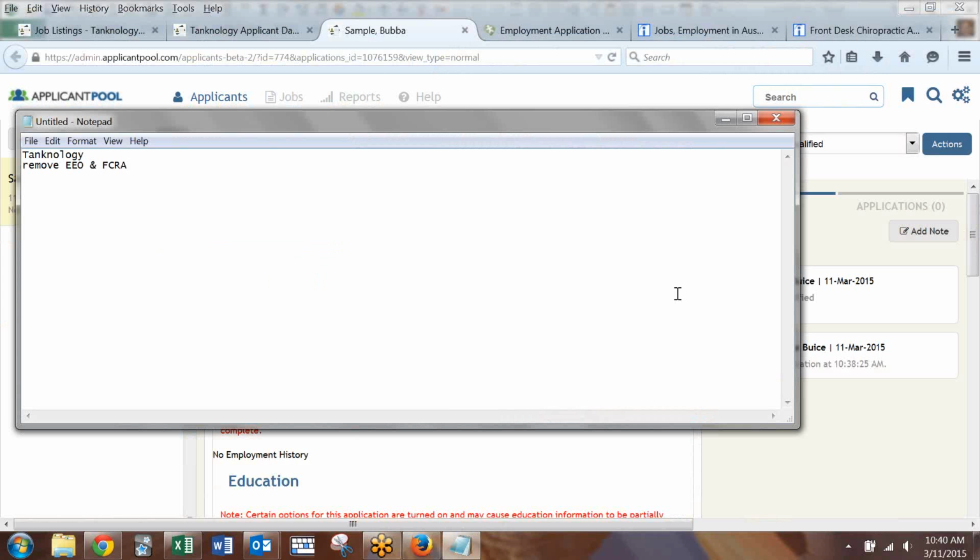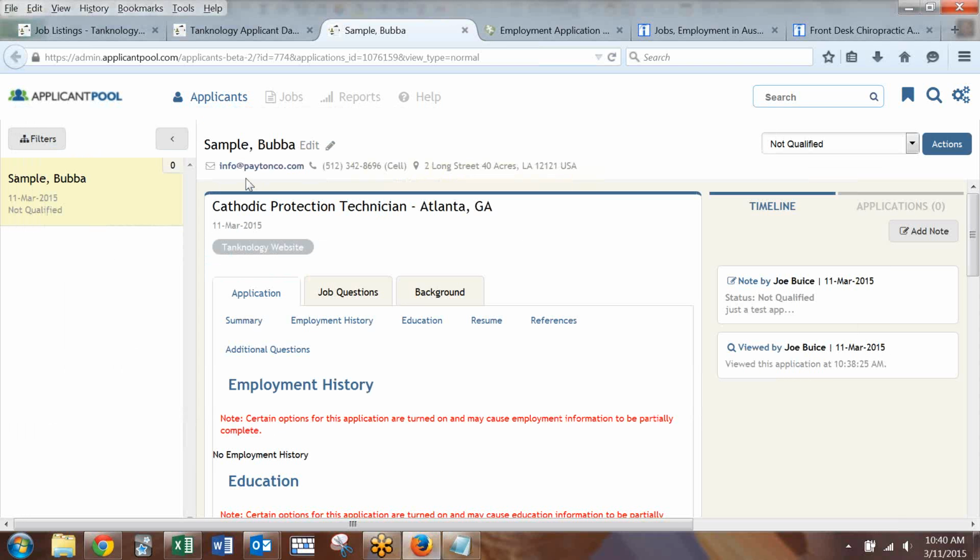I'm going to change the view to, we've got an updated view that you'll be able to see. In this case, you'd have to click over here to see if there were any additional applications, but the other view makes it a little more obvious because it shows you the titles of any other jobs they've applied to right up top. So that I don't want to take a chance that someone says, oh, this person looks great, and not realize that they are already being interviewed for some other job. So that reduces intra-company competition, I guess, for applicants.